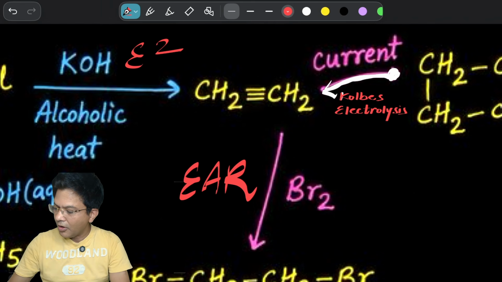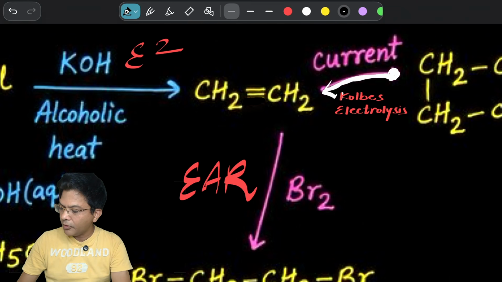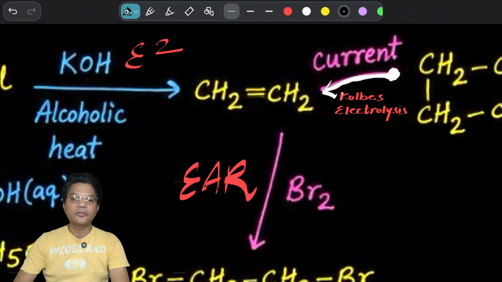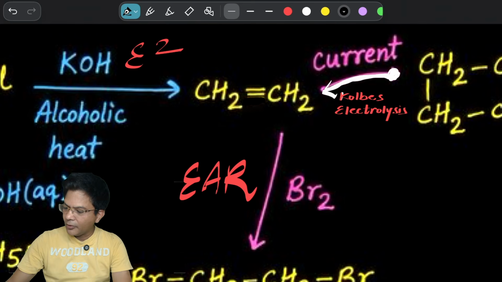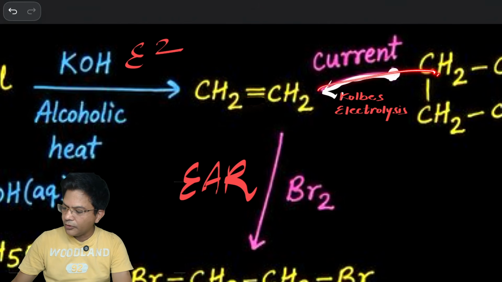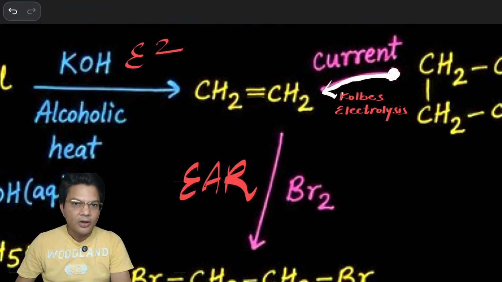Now, by chance they have written some compound which is having a triple bond and CS2. So, this is wrong. So, let me write down, there should not be a triple bond, there should be a double bond. I hope it is very much clear to all of you. One bond was extra by chance. Okay, now this is your ethylene. Now one arrow is coming from that side. Don't focus on that arrow right now. Our focus is to complete our round circle.